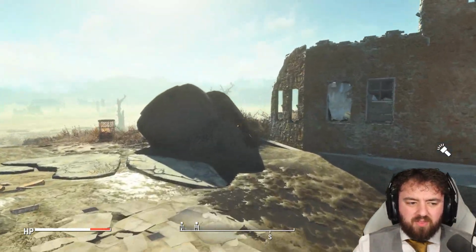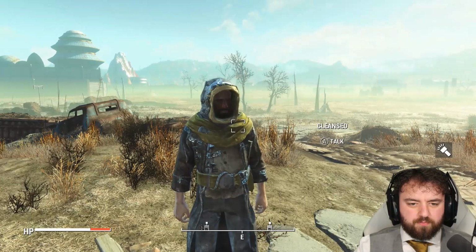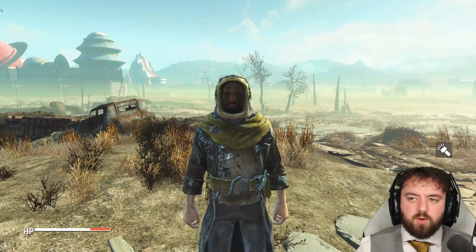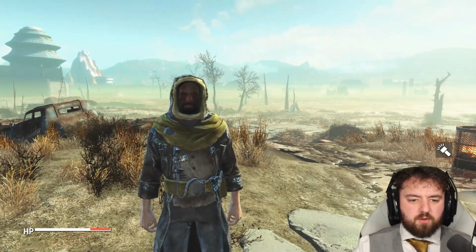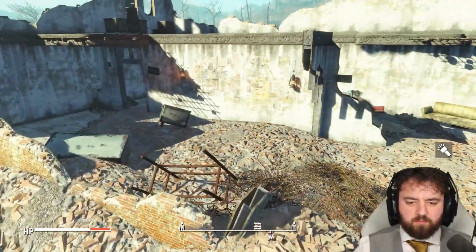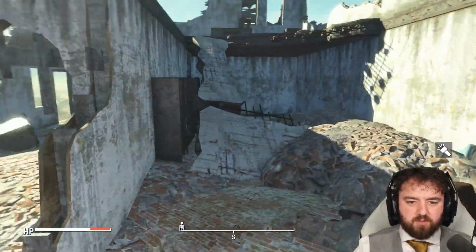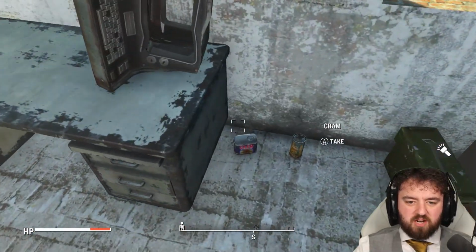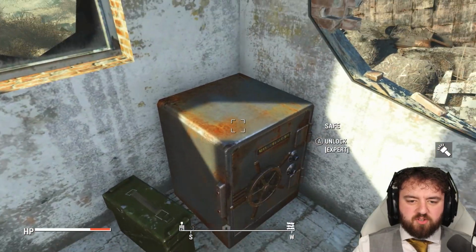Now, heading over. Who are you? Cleansed. Sir, are you happy? Truly happy? I have no idea who this person is. Oh, he's a Hubologist that you can randomly encounter. That's cool. Anyway, we'll pass him because it's all about the junkyard today, baby, not about him. That comes later. We've got plenty of items in a safe up here.